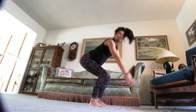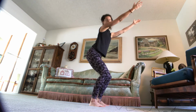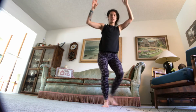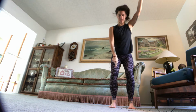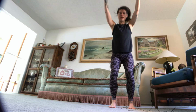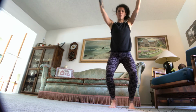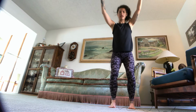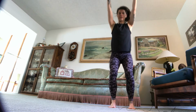Sit your hips down and reach your arms by your ears or in front of the face, right, if it's hard on the shoulders. So when we do chair pose, peek down and see that your knees and your feet are pointing straight forward in the same direction. A lot of times what I see is people's knees will bow in or they'll kind of splay out. So if it's okay with your body, have everything lined up like a number 11.